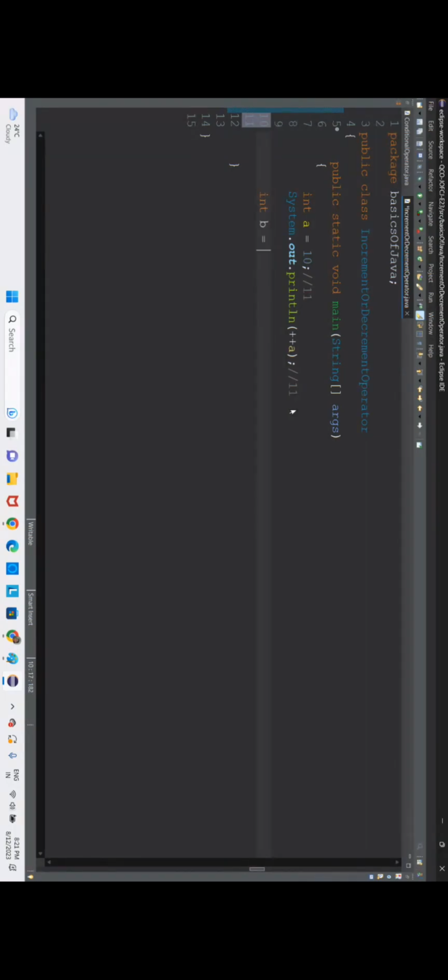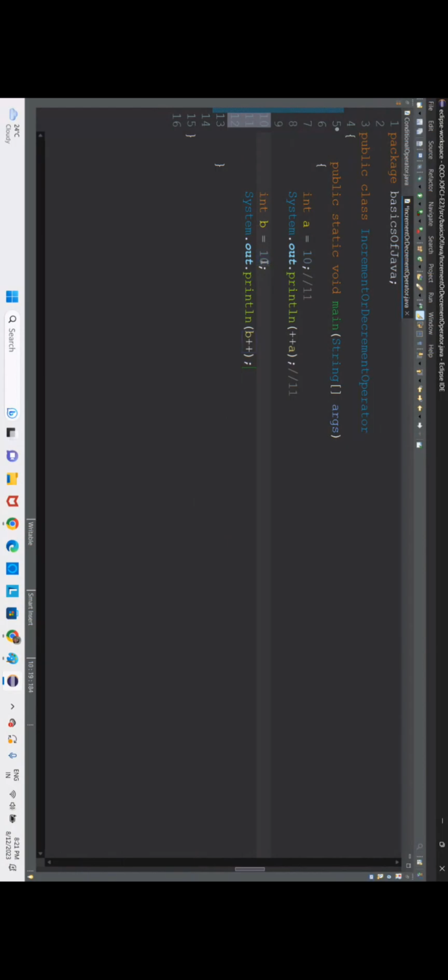Now if we do the reverse, int b is equal to 10, and b++. Here, who is coming first? Variable is coming first. Since the variable is coming first, we have to use the value of the variable. So directly 10 we are taking.